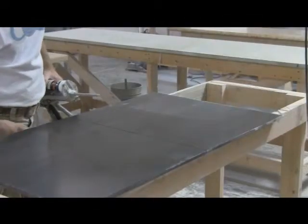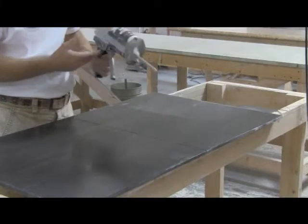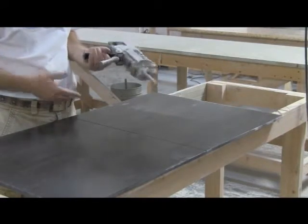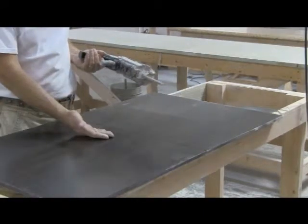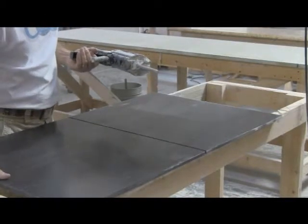What I'd like to show you now in a very basic way is how we put countertops together in your home and show the seamless quality of solid surface. I've taken the piece that we're working on with the scratches and I've cut it in two pieces. So the crack here that you can see is very evident.